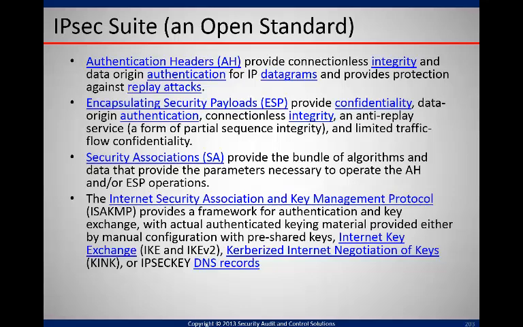The security associations provide the bundle of algorithms and data that provide the parameters necessary to operate the authentication header and/or Encapsulating Security Payload, the ESP, operations. The Internet Security Association and Key Management Protocol, ISAKMP, provides a framework for authentication and key exchange, with actual authenticated keying material provided either by manual configuration or pre-shared keys. Others include Internet Key Exchange, IKE version 2, Kerberized Internet Negotiation of Keys, KINK, or IPsec key DNS records.